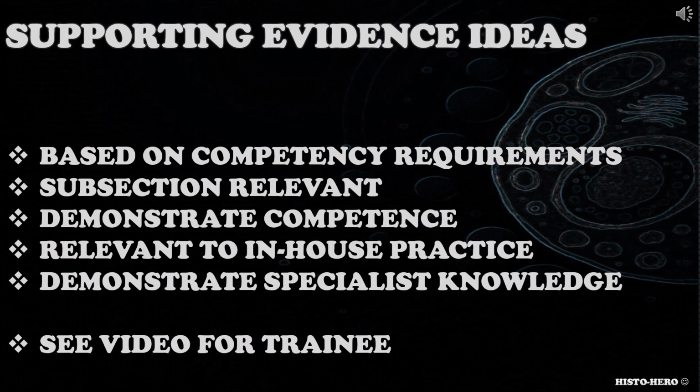Supporting evidence should be selected by the candidate. It needs to be based around the competency requirements, and be relevant for each subsection. The evidence should allow the candidate to demonstrate their competence in each subsection. It should be specific, and relevant to the candidate's in-house practice. It should also demonstrate the candidate's specialist competence. If you would like to see specific ideas for supportive evidence, please have a look at the video for trainees. Link will be included in the video description.